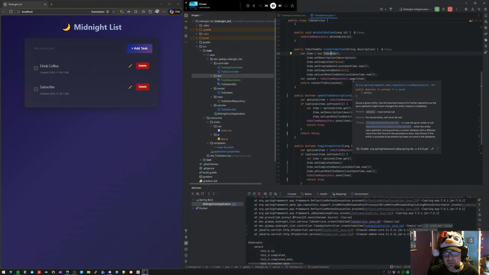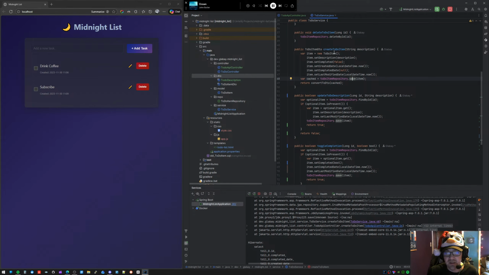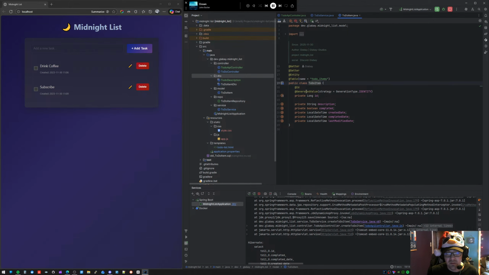But that's because I'm passing in a DTO. I need to make a new to-do task, not a new to-do item. No, because that's converting it. This should be a new item. The item should be generating this ID.